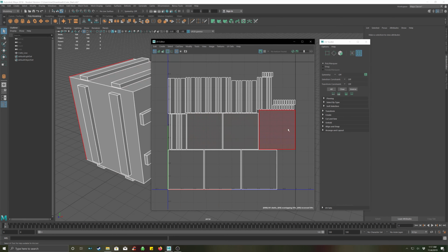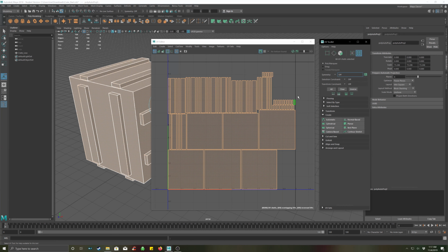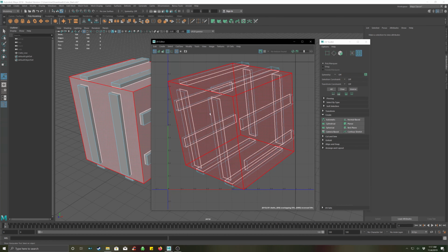So if I right click, go UV shell, go here, and then select all my shells, go to create an automatic. That's what I get. Automatic, bad juju. But it can be a good start. Or you can go camera based, which all of the distinct white lines are seams. So seams, great. That's what we want. Now the back faces of all the boards here are deleted, so that's why that is a seam. It's an open edge, so basically a hole.